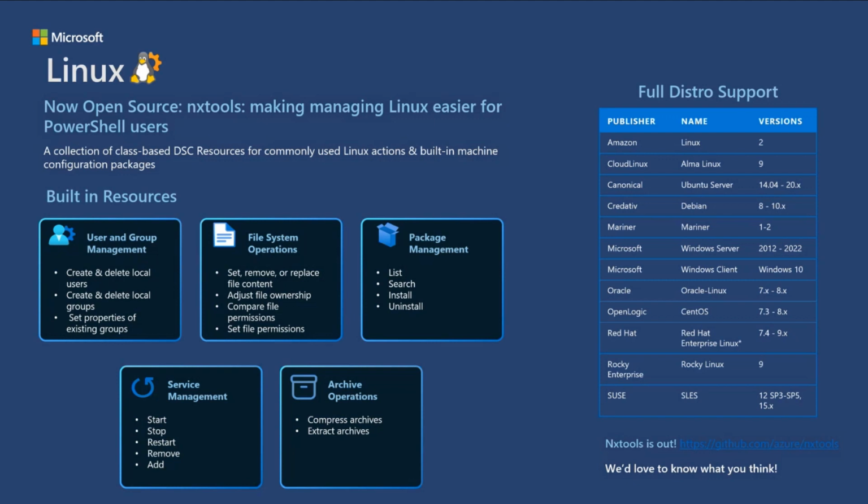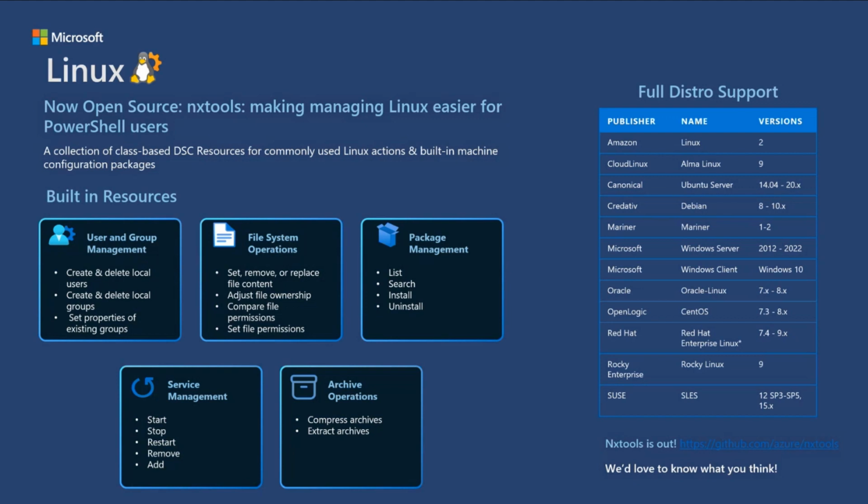So definitely something to take a look at for all of your Linux workloads as well, just to see what capabilities it has. But definitely looking to have a strong DSC community for the tooling and development of this feature on Linux distros as well.